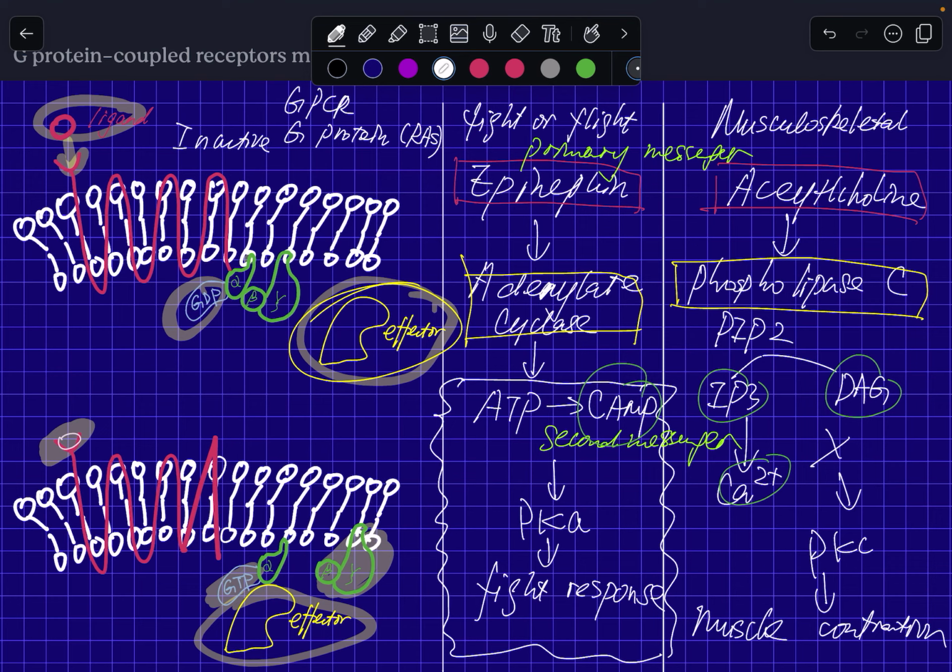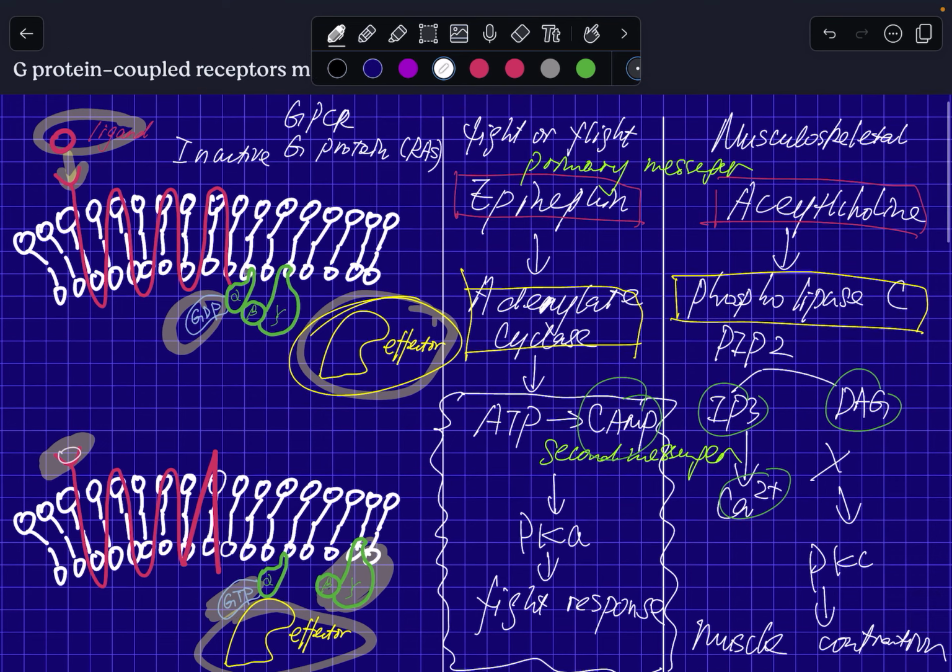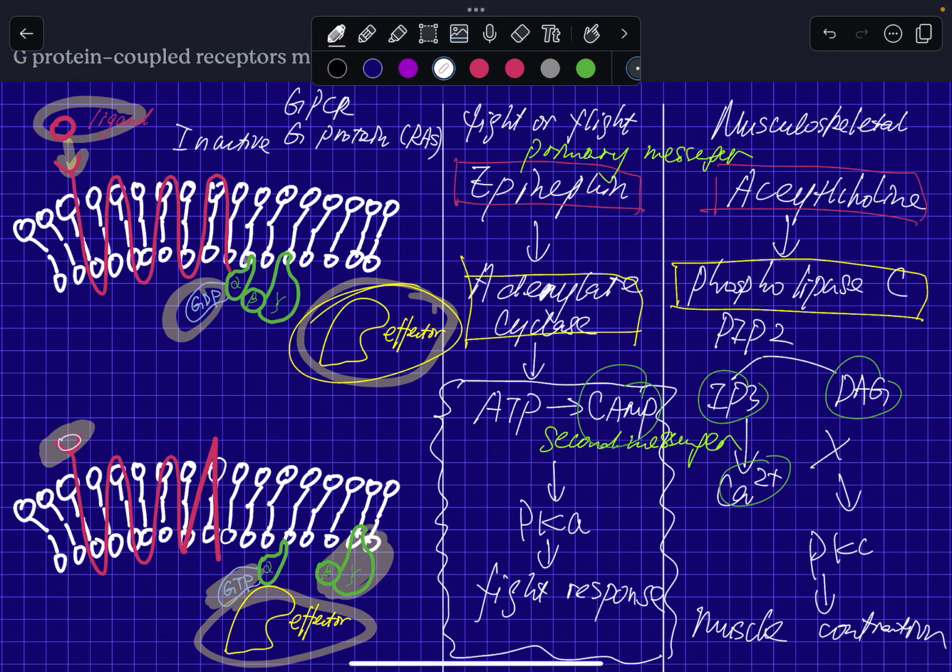So once you have this big picture, this structure, this logic flow, then no matter what the MCAT throws at you, it's okay. If the MCAT comes up with a super complex, super difficult ligand that you've never seen, it's just the name of the ligand, but you know the mechanism. You know the ligand binds to the G protein-coupled receptor, and you know what happens after. It doesn't matter if it throws you a different effector enzyme, a different second messenger, or different biological effects eventually. You just follow the passage. You read the pathway. You get an idea of who is the ligand, who is my effector, who is my second messenger, and what is my final biological effect. Then you're gold, okay?